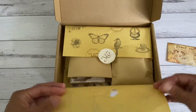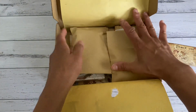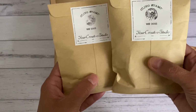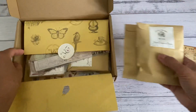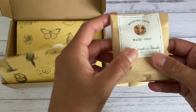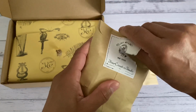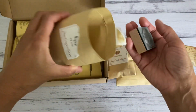So I'm going to open this one and have a look. It's always jam-packed full of lovely stuff. I've enjoyed their last two boxes, so I'm going to see what's inside these ones. And she normally has cling stamps or wood stamps in these lovely brown envelopes. So let me see. We'll start with these cling stamps that's inside. So let's have a look and see what's in this one. I get so excited opening these little packages and not knowing what's inside.